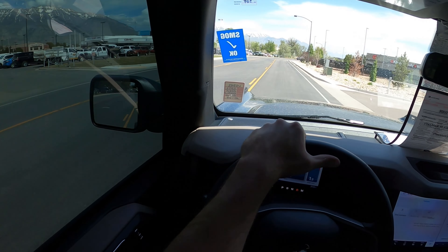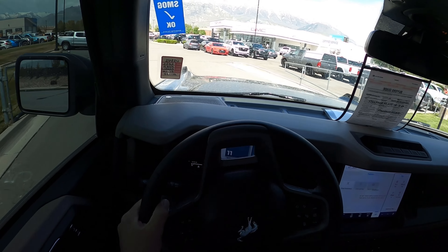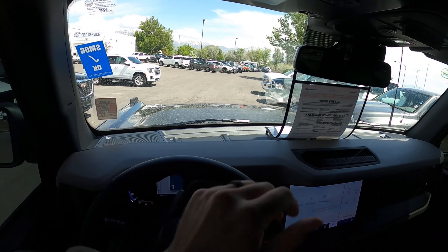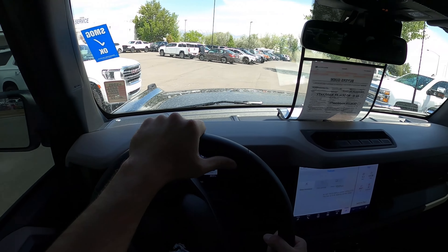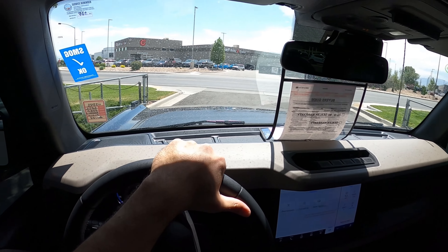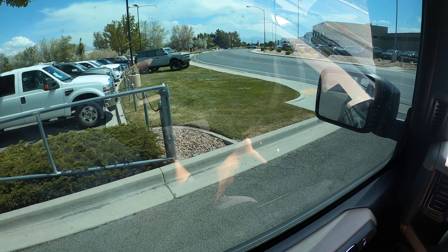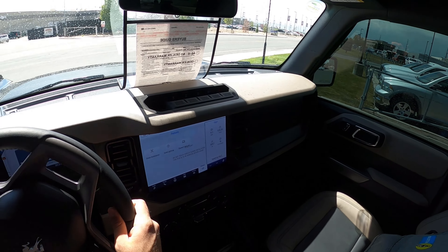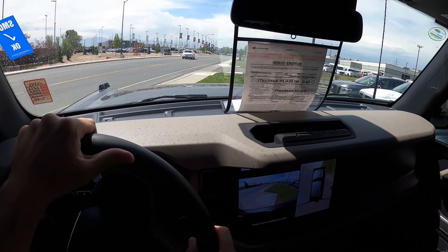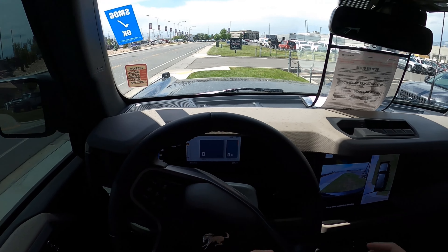When you're not going over big bumps it's actually relatively comfortable, just with a bit more tire noise. Looping back, let's see if this rubs at all at full lock — no rubbing at all. Solid build overall. As for the Wild Track, it's an awesome package that comes with the Sasquatch package — it's the high-speed package. It looks great from the factory, and with these add-ons it looks even cooler. This is more of an on-road-type build, but honestly, how many people are actually going to take this off-road? If you want cool on-road looks, this build delivers.